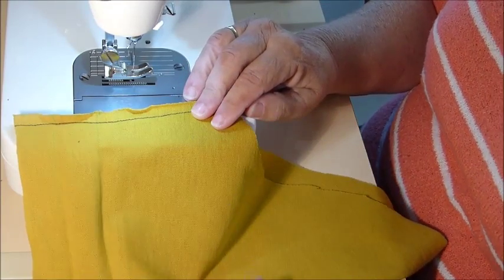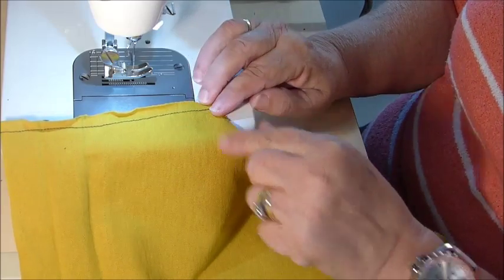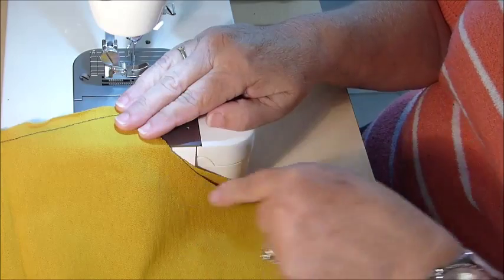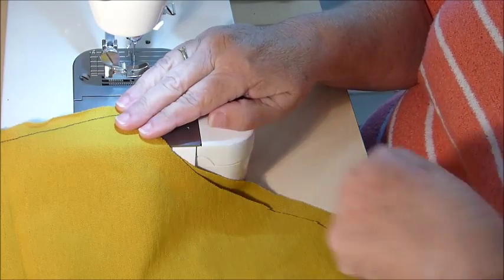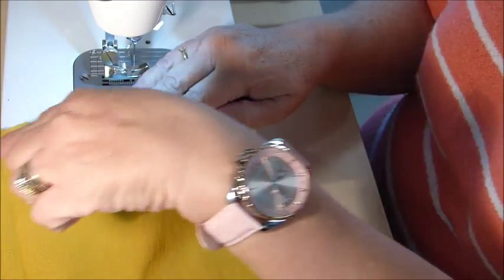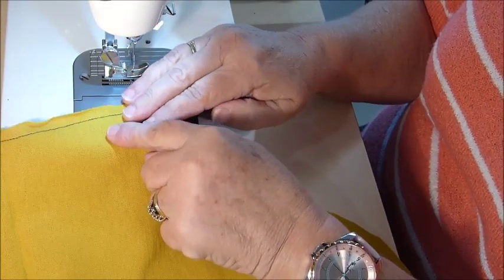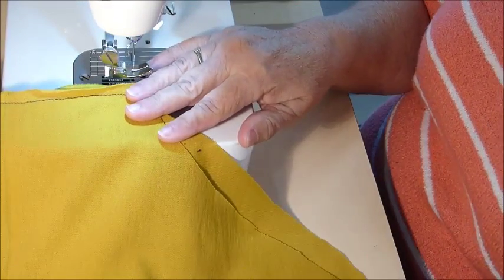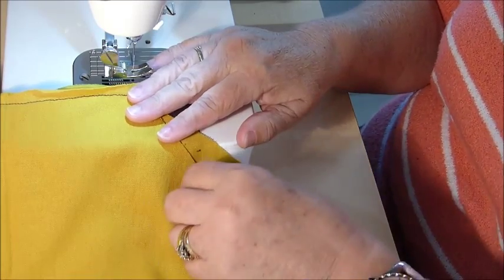What you would do is, after you press those creases, you would stitch your sleeve into the garment along the seam line there, and then in the steps that we've just done on the navy one, you would do the side seam from the hem of the garment all the way through to the end of the sleeve here. But as this is just a sample, I've only got the sleeve here to show you.